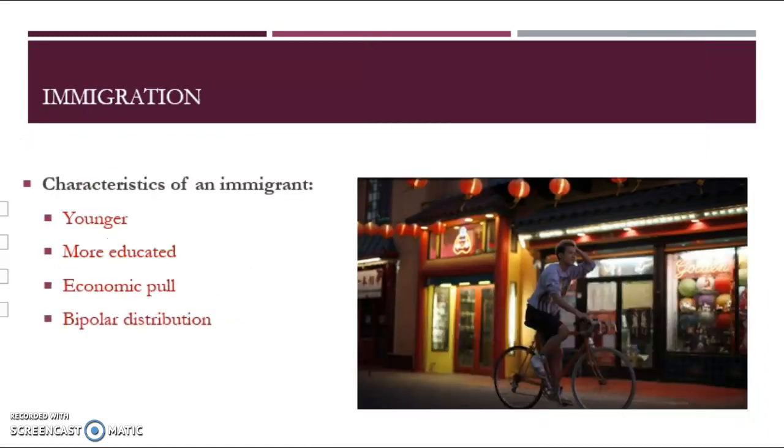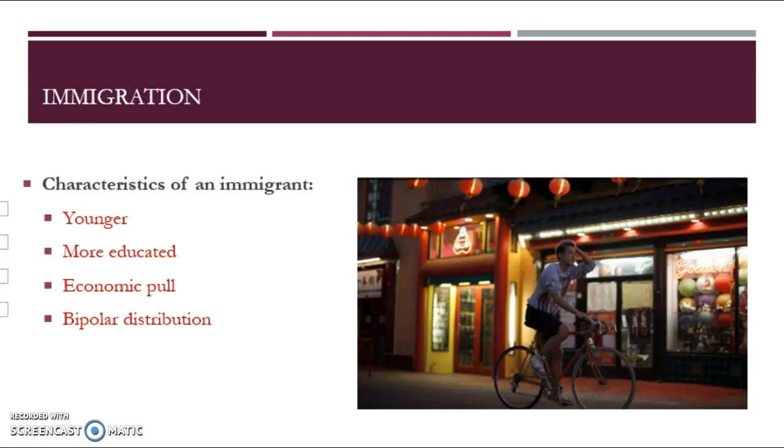When we look at our immigrants over time, our immigrants reflect a few similar characteristics. One, they tend to be younger. One of the things we look at with mobility is that age range of 18 to 30 tends to be a time when people have fewer obligations. They have fewer commitments holding them to a certain place, so they are more mobile. We've discussed the idea that education also makes you more mobile, so being aware of other places, other people, increasing your opportunities. The economic pull factor is generally what we find driving immigration today.